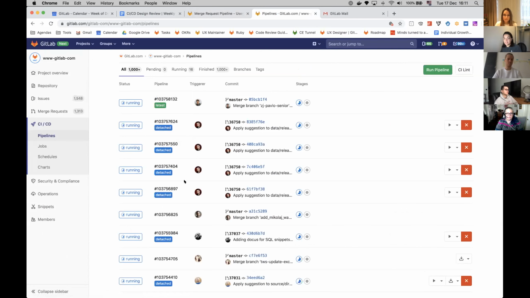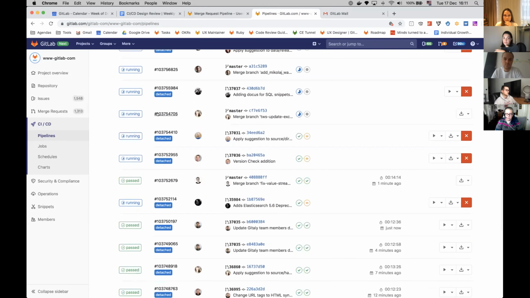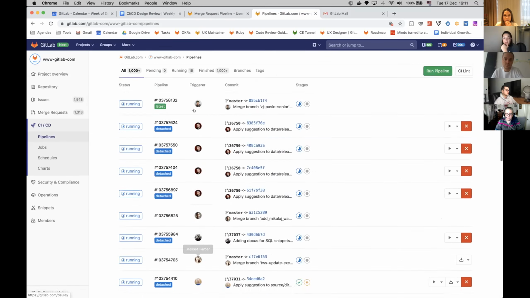Another thing is that users expected to interact with this somehow. When asked what they would expect to happen once they clicked on it, they said maybe go into a list of detached pipelines or the docs, or something that will help me understand why my pipeline here has this different state. It's not latest, or it's not just a regular pipeline.